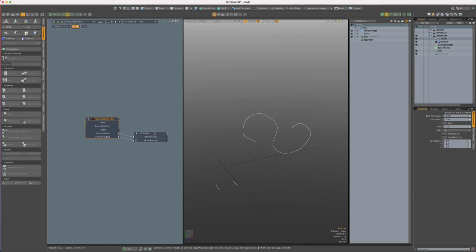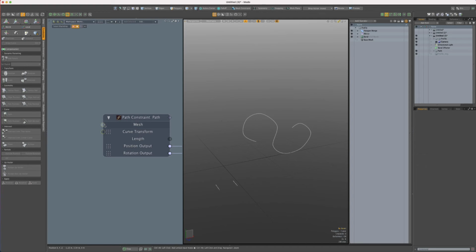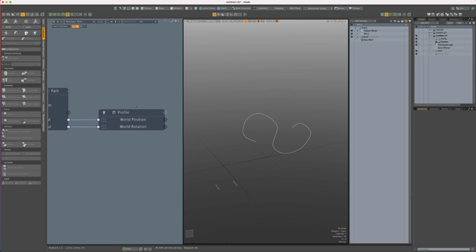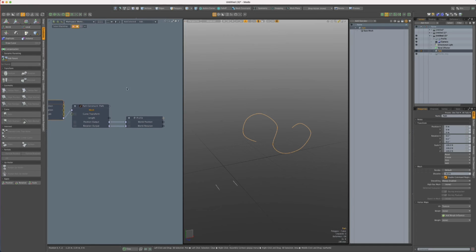And let's take a peek at what's going on here. We have the path constraint, we've got the profile, we've got yellow circles on these inputs and a gray one on the output, and then we've got a yellow diamond over here. What does it all mean? So in the schematic, when you see a yellow input or output like this, it means that there is something hooked up here that's just not visible. It's not currently part of the schematic. And if you double click it, it will be introduced into the schematic.